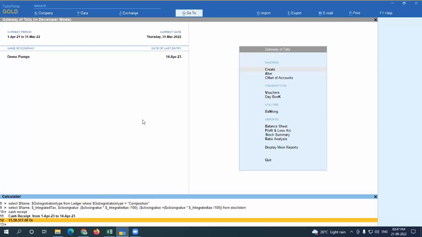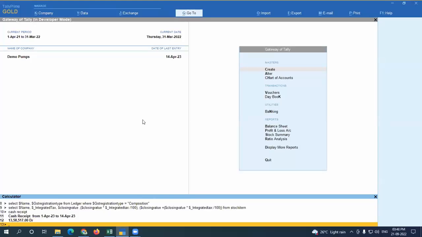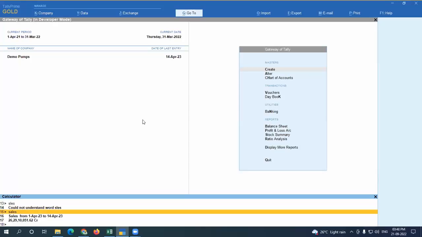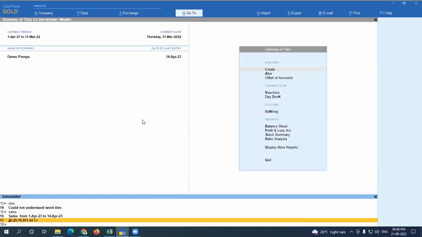Now we are at the end of tax audit days, so it does not matter to learn now. But if you want to check eligibility of a person, you can type any logical command here. Like I am typing here sales, so nothing is there. See here, but a spelling mistake is there. So I typed here SLE, nothing is there. But I typed here SALES, so my total sales is there. So that is called natural commands.